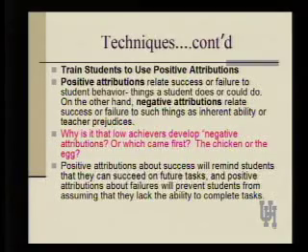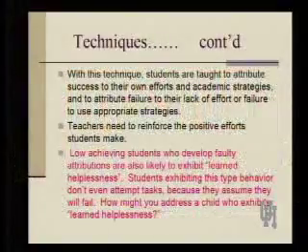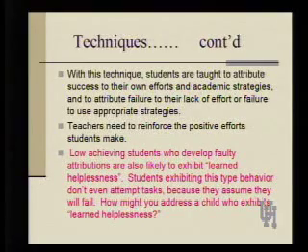So positive attributions about success will remind students that they can succeed on future tasks, and it will give them information about how to interpret their failures and what kinds of behavior they need to engage in to successfully complete tasks. They learn to attribute success to their own efforts and academic strategies rather than random events that they have no control over.